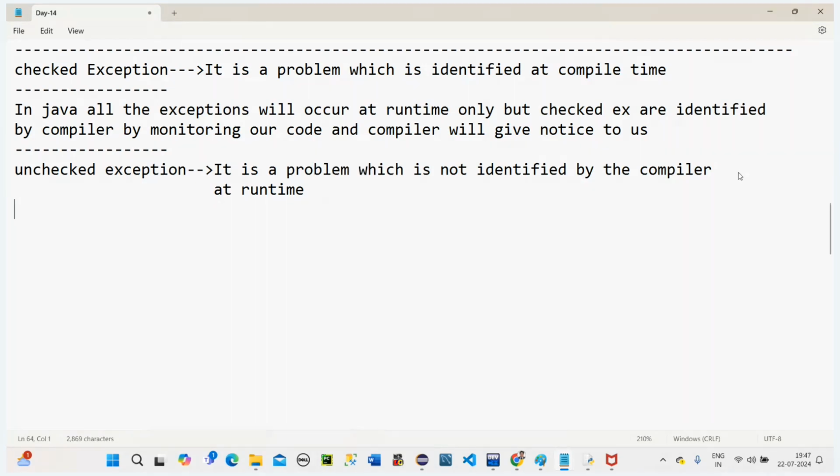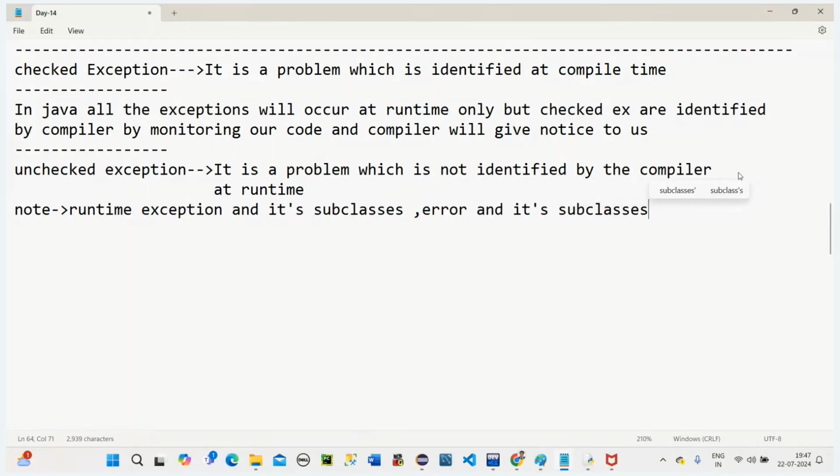Now one more point here. Runtime exception and its subclasses, error and its subclasses are examples. So this is a note point. Runtime exception and its subclasses is one part. Another part is error and its subclasses.